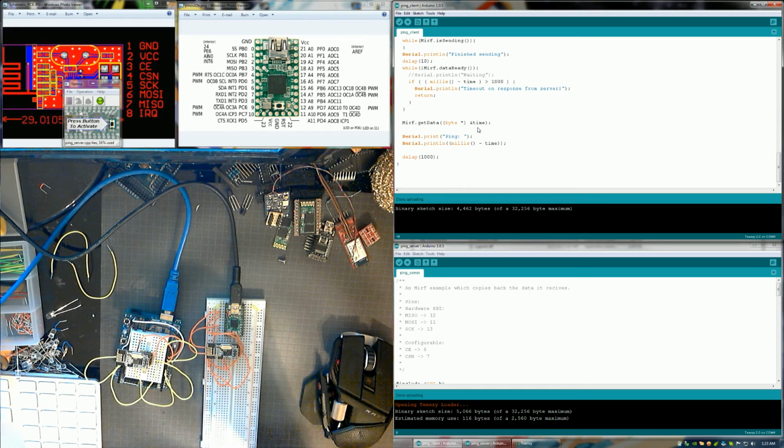Or you could do it as this is set up, where this guy sends information, and this guy can process it, or just send different information back to it. So this guy does all the data queuing, if you will, and this guy just replies to whatever requests he gets. So he's dependent on him sending data. But there's several different ways you can approach how you want to do this.